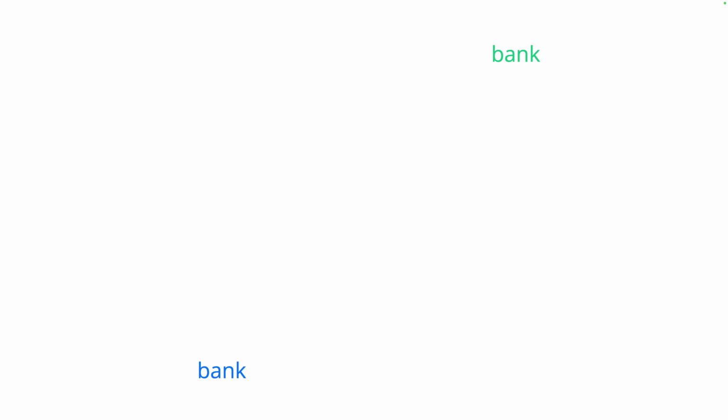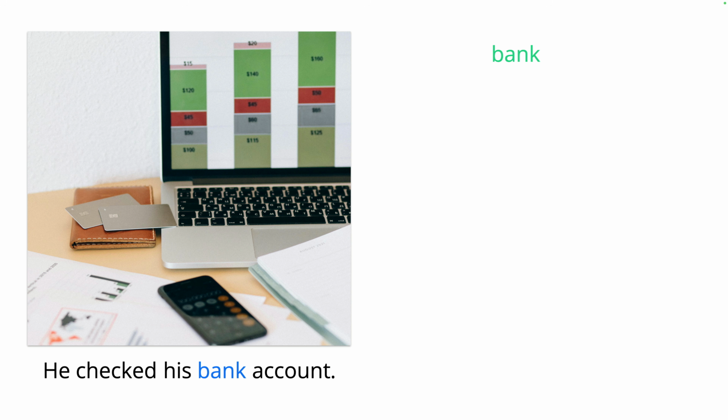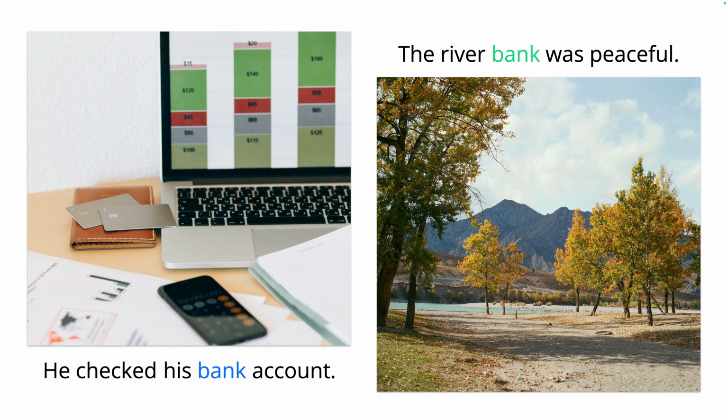So word embeddings were the hottest thing ever for a while when they first came out. I actually remember using them in my first data science job and being completely fascinated by them. But one of the biggest limitations of word embedding models is that all meanings of a word are collapsed onto the same token, regardless of whether it means different things in different contexts. An example of this is the word bank, which has very different meanings depending on the context. We can see that in these 2 sentences. He checked his bank account describes bank in the sense of a financial institution, whereas the riverbank was peaceful refers to a bank as a natural feature.